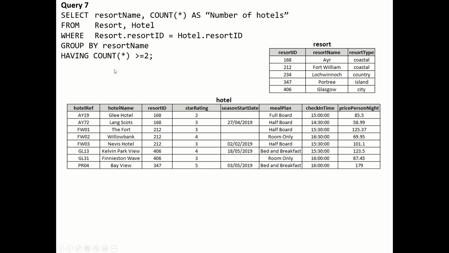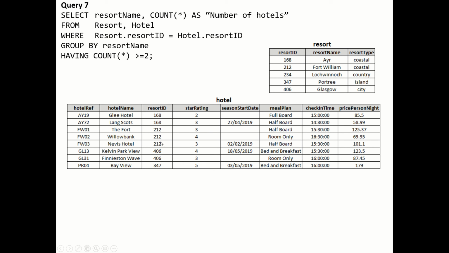Next, we're grouping by resort name. I'm afraid I haven't done any sort of fancy animation here. But grouping by resort name, which is a bit weird. Why wouldn't we group by resort ID? We can do that and still display the resort name. Anyway, all the ones that have Ayr will be grouped together in a chunk.